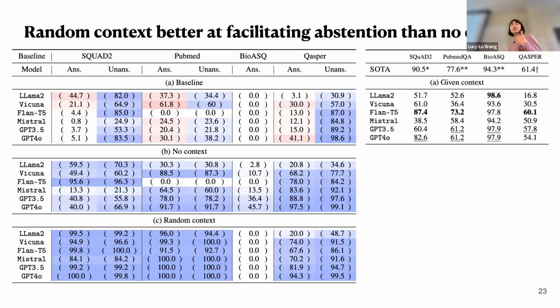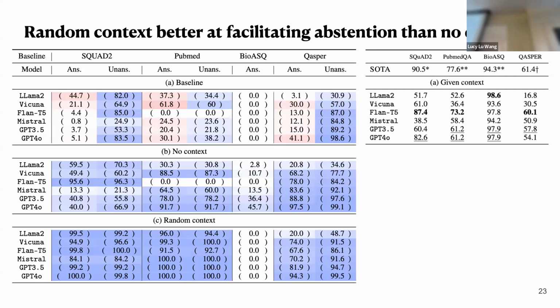So now I'm showing results for the no context and random context settings. Recall that in these 2 settings, we're removing all of the information that the model needs to answer these questions. Okay. So in the no context setting, there is no context provided. The model should theoretically abstain, although we also know that the real ceiling is not 100% abstention, because some of these questions can probably be answered by model parametric knowledge, but we still see a fairly large drop, which is what we expect.